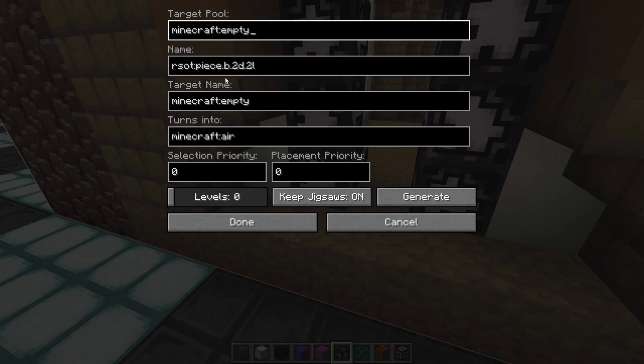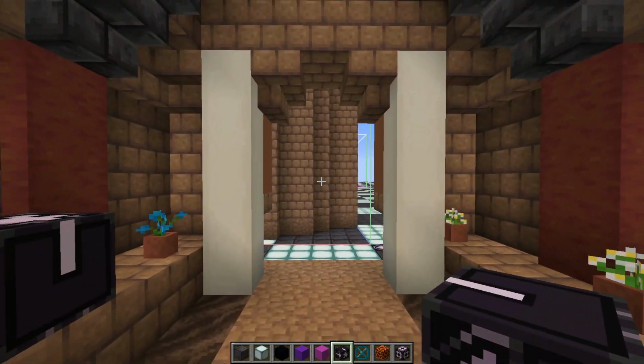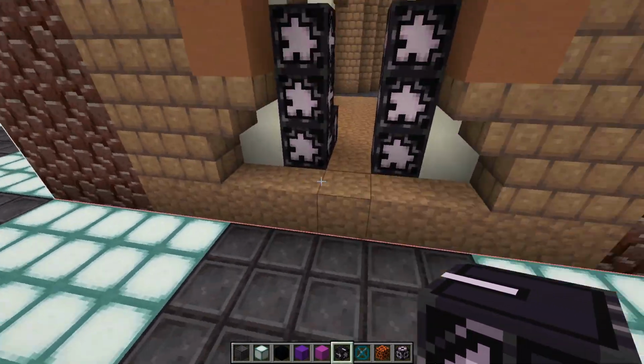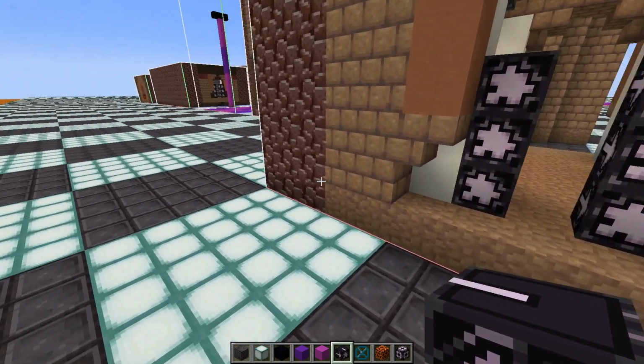So every jigsaw block that is connected to a door frame, I've just called piece. Then I specify if this jigsaw block is generating a room that has a frame on the bottom floor, or can have a frame on the bottom floor, and where this frame is in relation to the room. So this stands for 2 squares deep and 2 squares from the left. So the room relative to this frame is 2 squares deep, right? And then it also extends 2 blocks, including this initial square that the jigsaw block is placed on, 2 squares to the left.